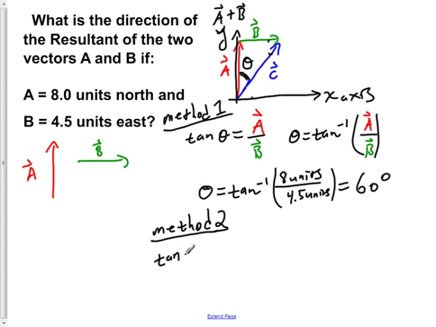So if we did do that, we would have the tan of theta is equal to the opposite over the adjacent. So that would give us B over A. So vector B over vector A would be the tan of theta for this angle here. If we took the inverse tangent on both sides, we would get theta is equal to the tan inverse of vector B over vector A.